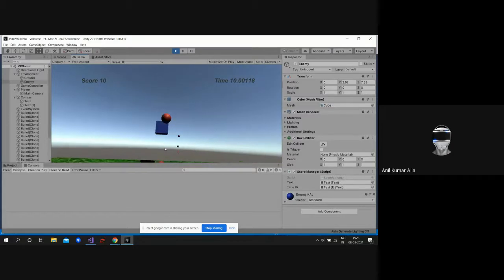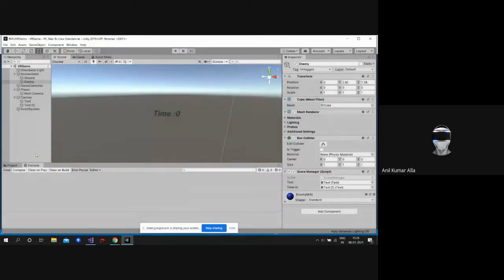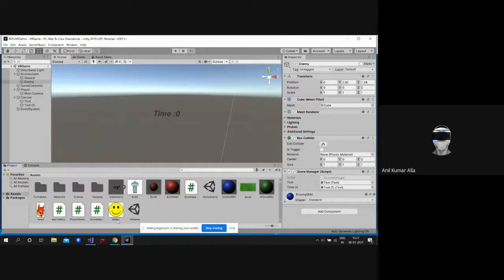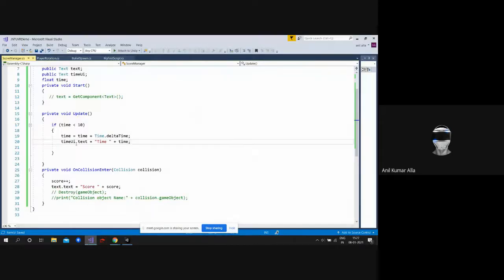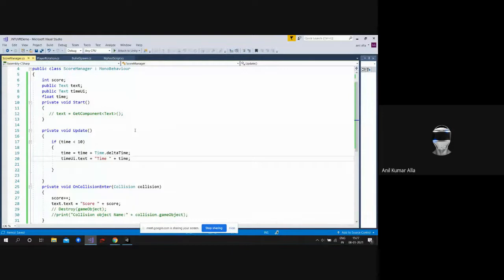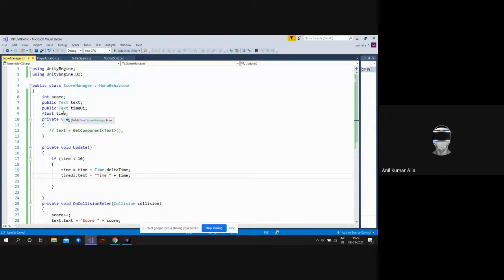Once the time finishes, then you need to stop the game. So till here, I'll try to explain again. What happens here is I initialized two variables. One is score, another one is time.